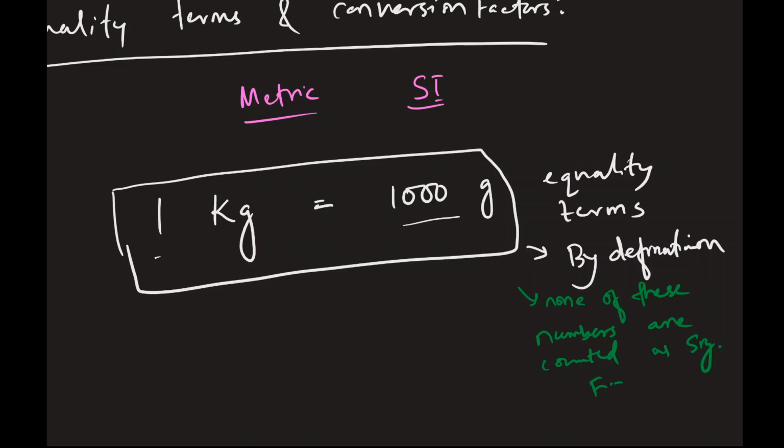Remember, when do we calculate sig fig? Sig figs are only calculated when we have a measured value. So let's say you want to measure how much oatmeal you want to put in your recipe, maybe 25 grams, 27 grams, 28 grams. These are measured numbers, so we have to use sig fig in those calculations.